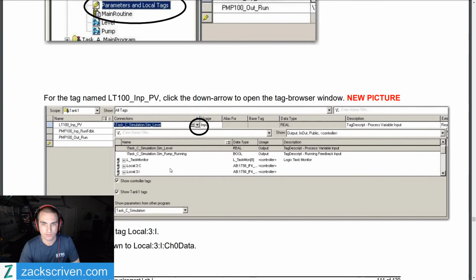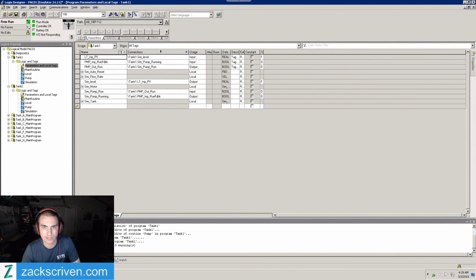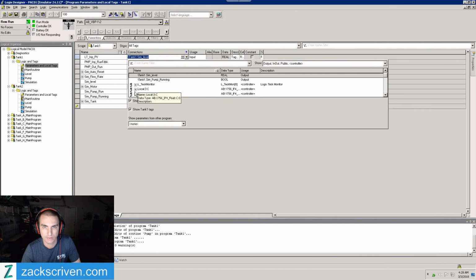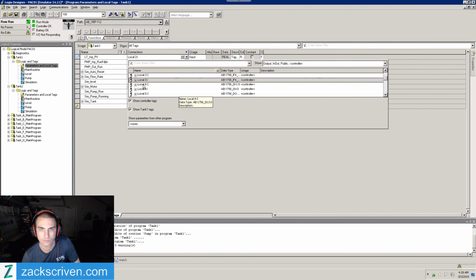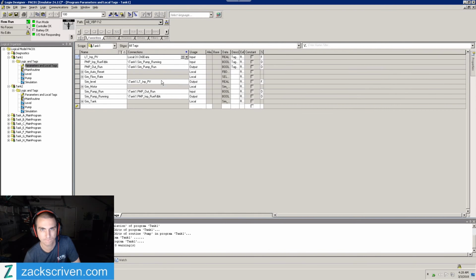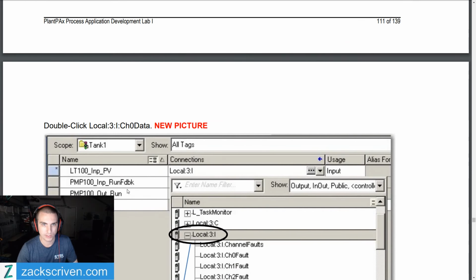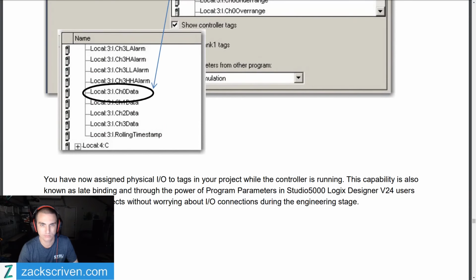From there, we're going to expand and we're going to tag the input PV to Local:3:I.Ch0Data. So now it's connecting to that physical I/O point, and we're going to do that. Boom. You've now assigned a physical I/O tags to your project while the controller is running.